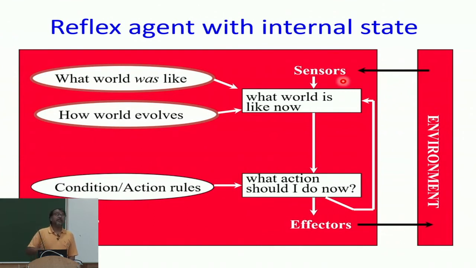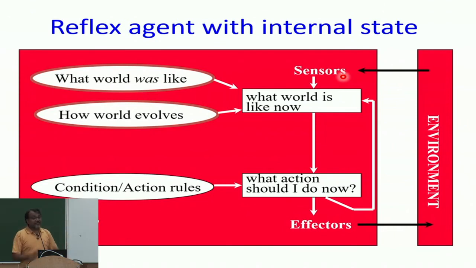This inference step can be done in a logical framework if the world moves deterministically, or it can be done using a Bayesian network if the world moves probabilistically. Like, I get a new sensor reading and I had some uncertainty about whether the obstacle is 2 meters away or 3 meters away, and let us say my new sensor reading is 2.1 meters. Based on that I change my probability distribution of how far the obstacle is. That kind of reasoning is an inference step which I would do for sensor readings, based on what the previous understanding of the world was, how the world evolves. In this case it does not evolve, the obstacle remains at its location, and what the world is now.